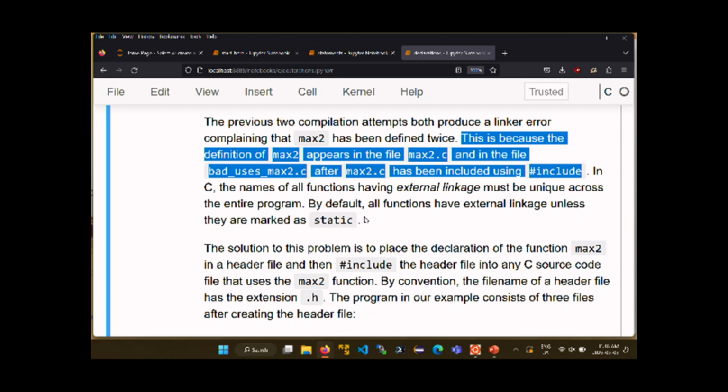And if that happens, they're not allowed to exist in your program at the same time. So that's one of the pretty severe constraints in the language. You can't have the same function defined in two separate compilation units.